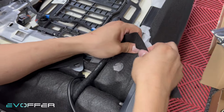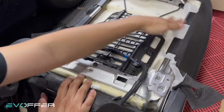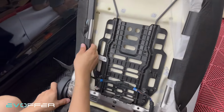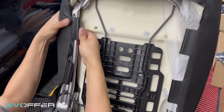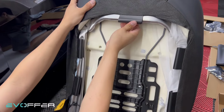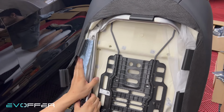And unhook from here. Okay, so now we need to unhook all these things upward. So we just grab our seat back into this position so I can unhook this. Unhook here, unhook here, unhook here, unhook here, and unhook here.